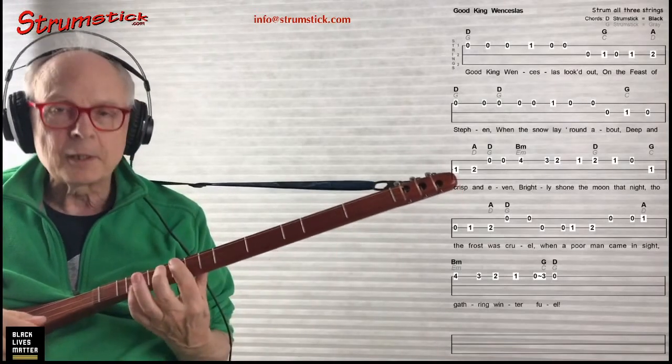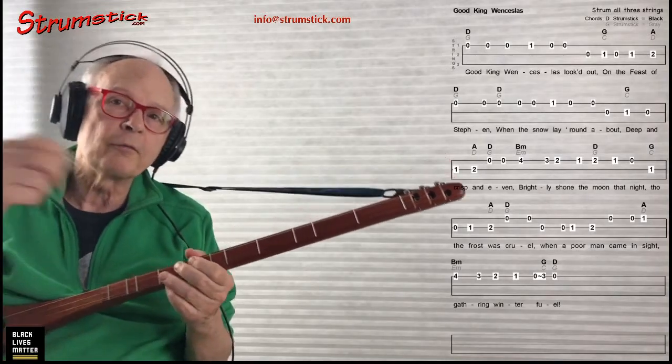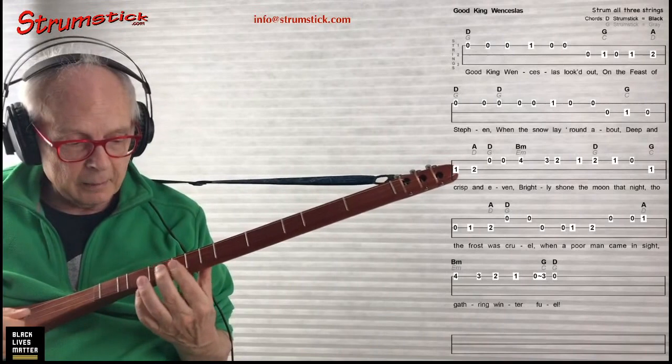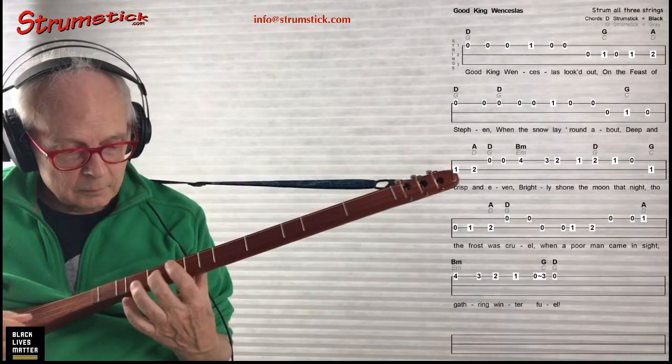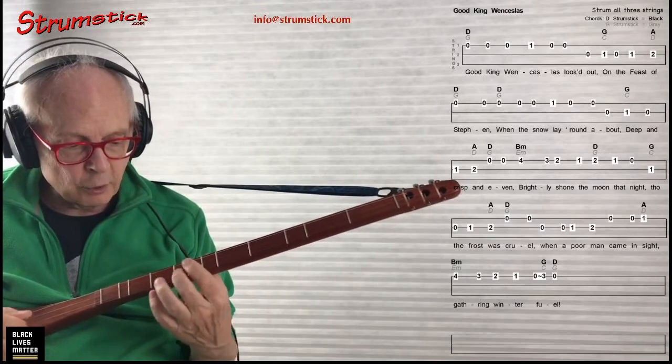So when you play up the neck and you're in an upper octave, you often have alternate fingerings for the same note. And that's why I'm mentioning that. That might be easier.